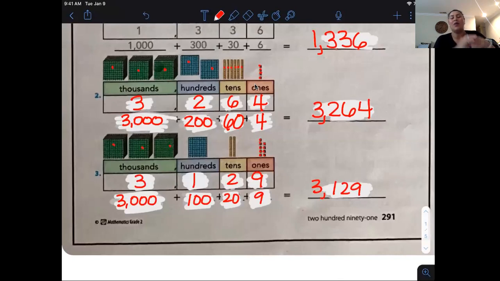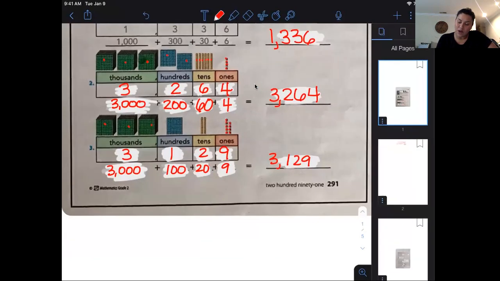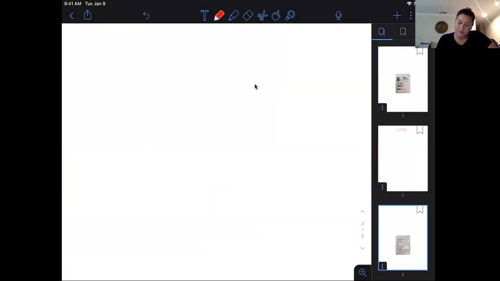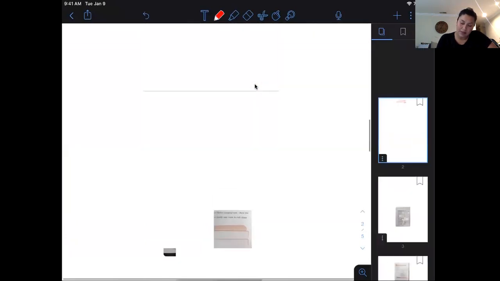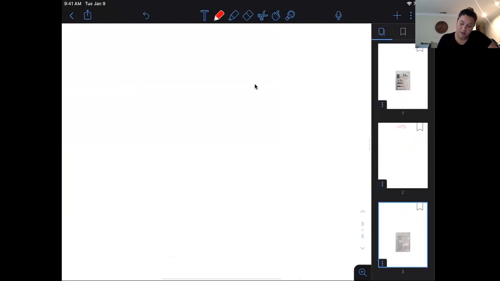Do you guys see how the number starts in standard form? It's kind of just a regular number, but then we expand it like Slinky Dog, right? We're expanding it for expanded form. Very good, friends. Let's go ahead and move on to the back. I'm going to get my paper here.